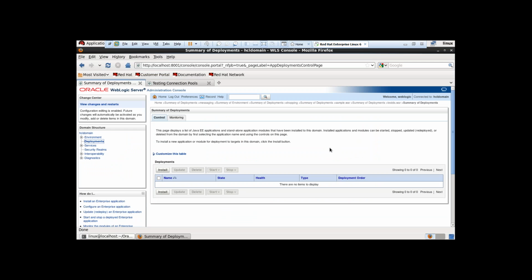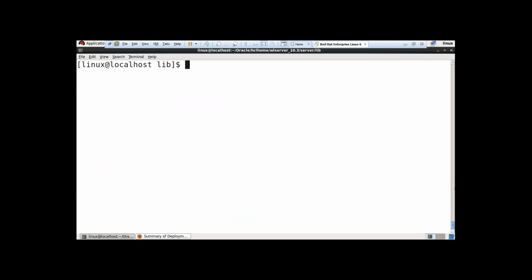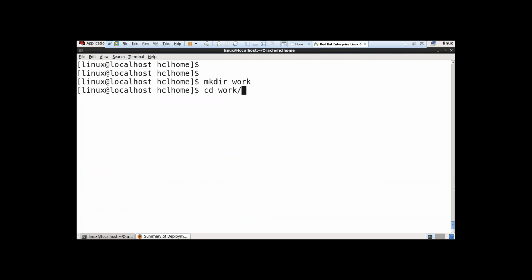Just go over there. So mkdir, I'm creating one directory called work. Go to the work directory, mkdir app and plan. All these are empty directories.